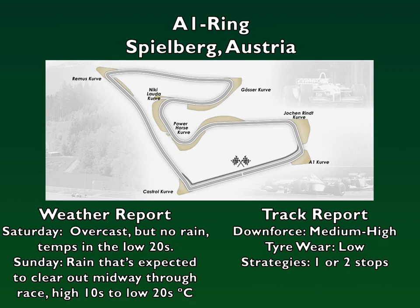However, the soft tire's durability might not even be important around this track because it is expected that during the race there will be rain. We expect that rain will be during the beginning of the race. We do think it will clear out around the end but we're not sure how early the track will clear out. This also means that teams will be bringing a bit more downforce than they would have liked, but anything to be able to keep the car on the road in the wet conditions.